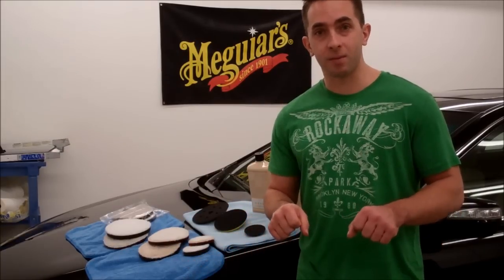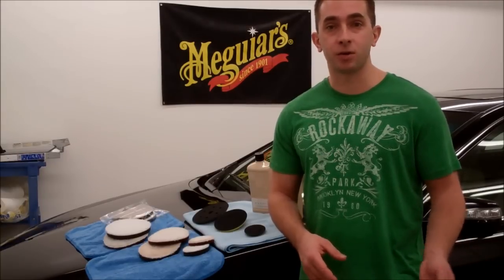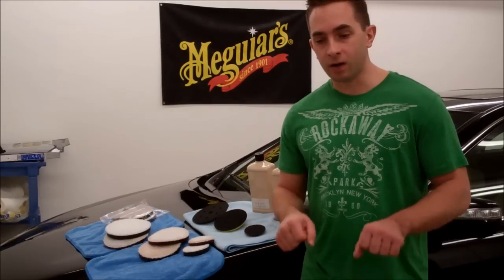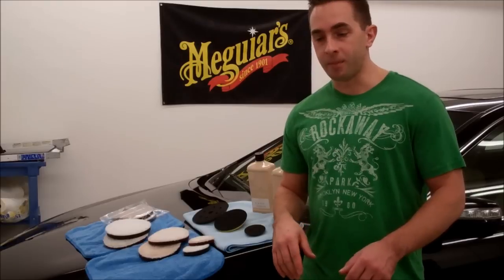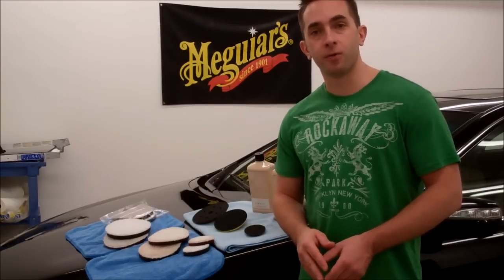You're not going to get the crazy vibration, you won't get the heat generated in the pad, and your pad's going to last a lot longer. So when you get the system, definitely start out on a speed of 4. Use as much pressure as you can as long as the pad's still rotating. If that's not doing it, then you can step it up, but start on a speed of 4 and go from there.